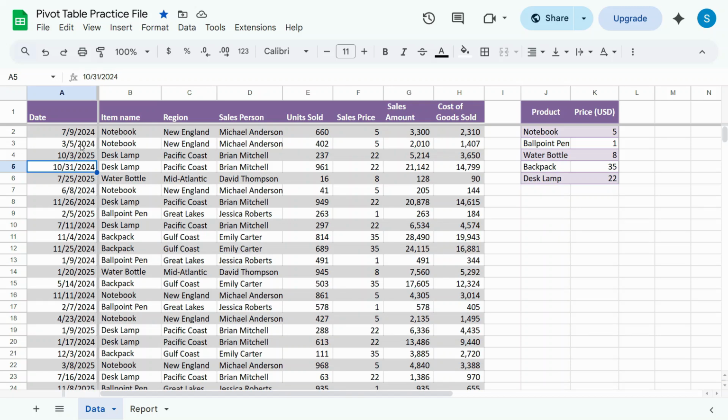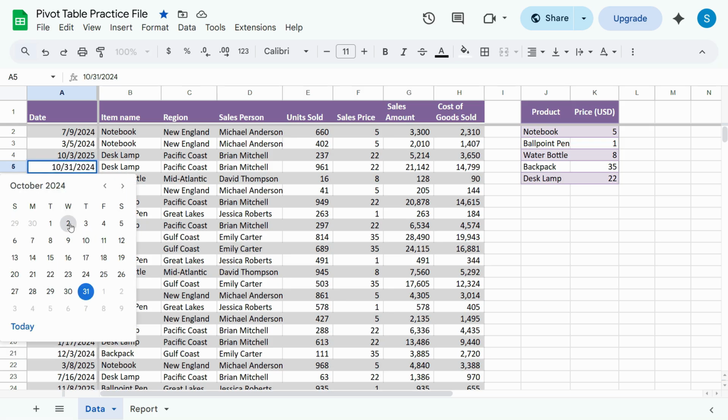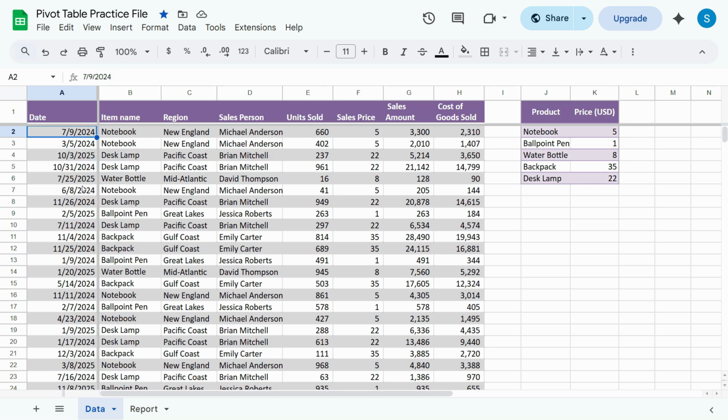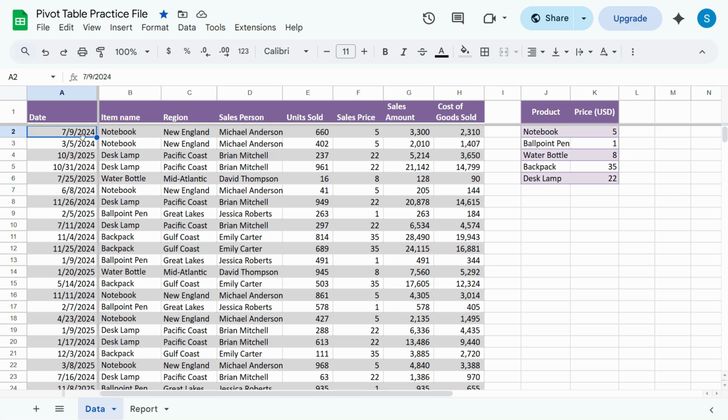In this video, we are going to see how we can group the dates into months in the pivot table of Google Sheets. So let's say that we have this data. First of all, just make sure that when you double click on any particular data, it shows you the calendar. This will help you identify if the dates are properly identified in this field or not. If not, you need to convert it into proper date format so that it can work in pivot table. Otherwise, it will not group it month wise.